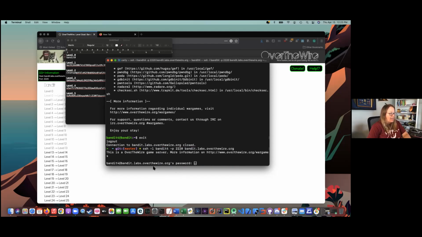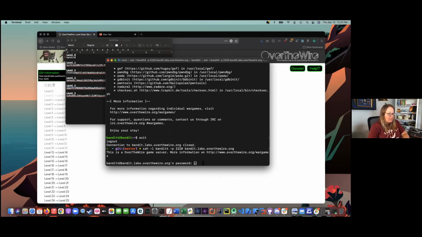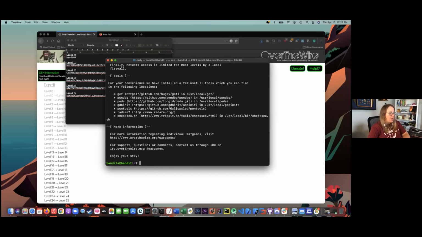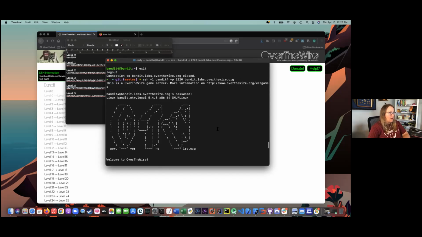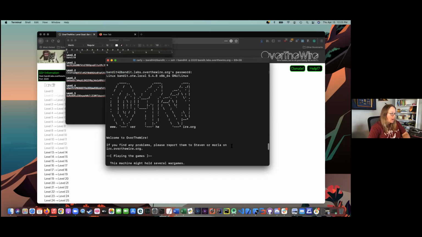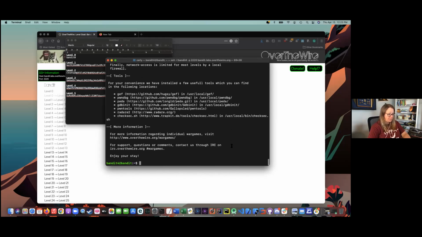And then it's going to ask for the password. In the command line, if it's asking for a password, it won't show it when you put it in. So I'm going to copy the level 4 password and paste it. I can't see anything, but it's there. And then it logged me in. This is what it tells you: you're in over the wire, and a bunch of other information. This right here tells me I'm in bandit level 4, and it's time to look around.